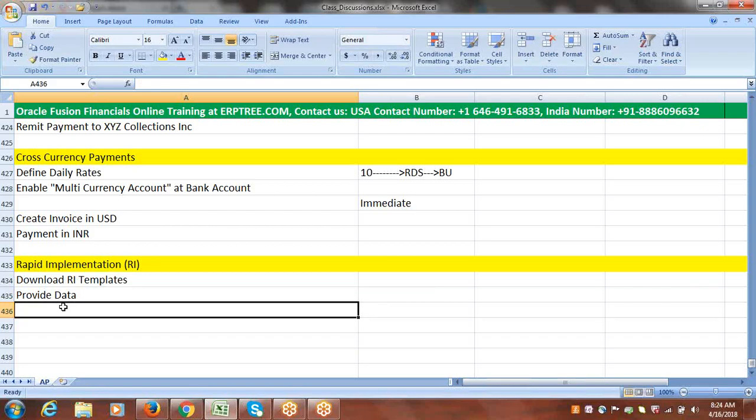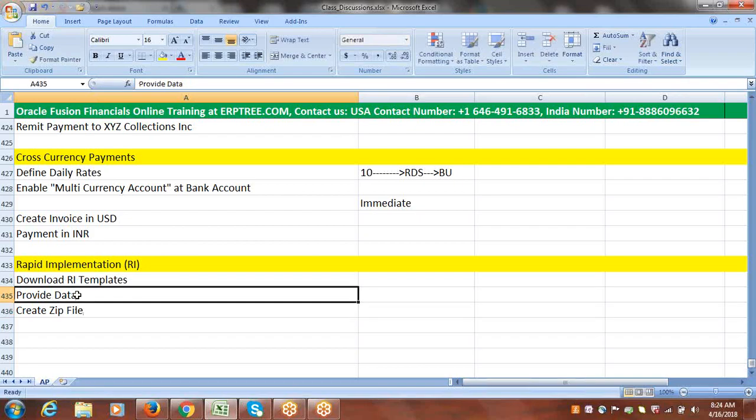Once we provide data into the templates, then convert the templates. I will say, create the zip file. Once you provide data into the template, you have to create that template into a zip file.